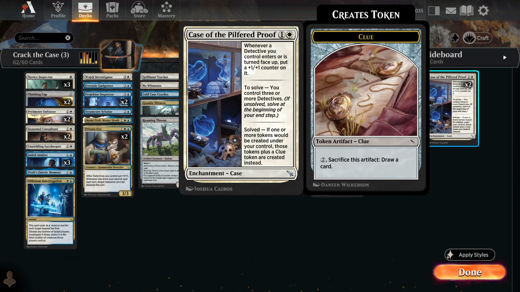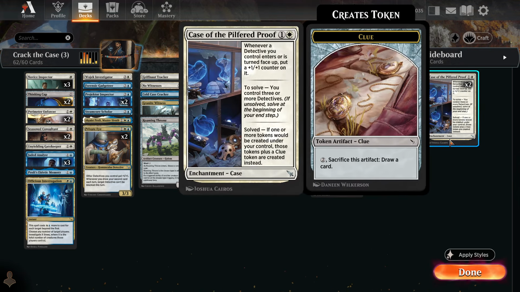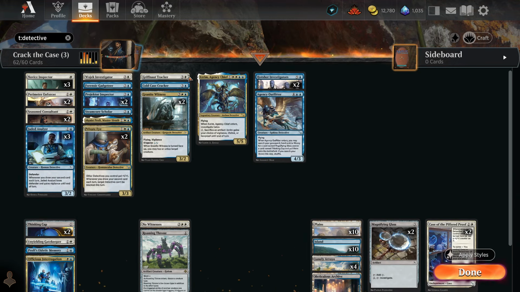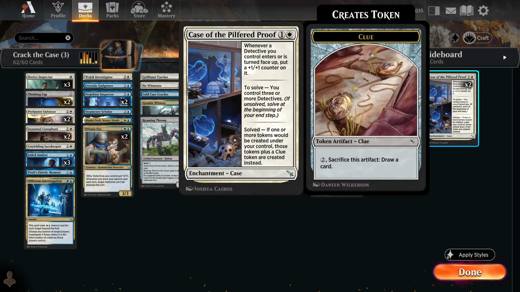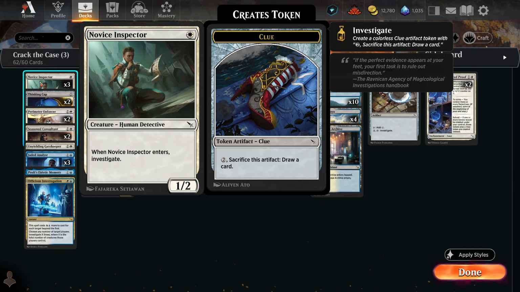This, on the other hand, whenever a detective enters or is turned face up, we're not going to be focusing much on disguise, but whenever we play a detective, +1/+1 counter, and then if we have 3 or more detectives, let me remind you that we have a lot of detectives, so if we have 3, we solve the case, and then whenever one or more tokens would be created, we make those tokens plus a clue. So for example, once again, this would enter, make a clue, and then make an extra one.